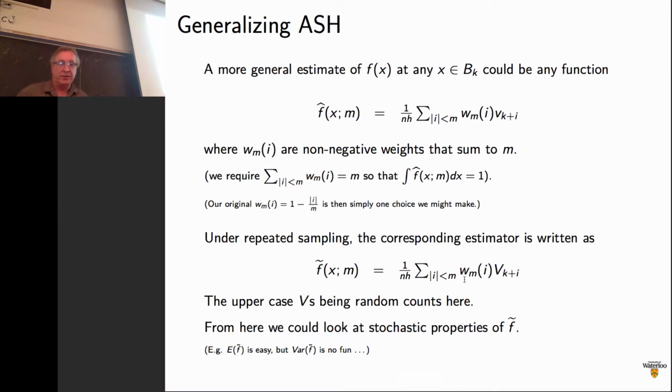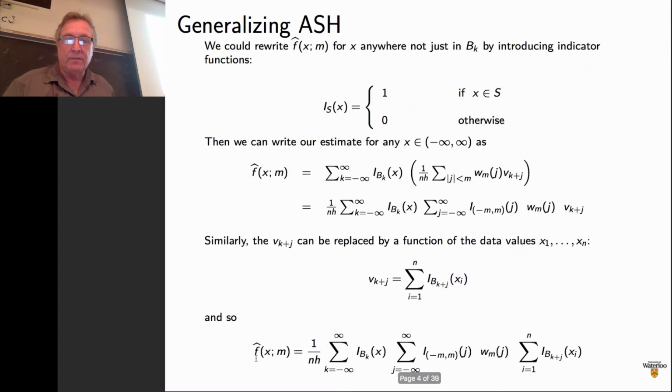So you can imagine doing that, and you could do that exactly as we did last time. The expectation of this is really easy. The variance, unfortunately, is no fun. It just gets kind of ugly. But you could do this just using the introductory statistics and probability course that you've taken. So we're going to try to make that look a little simpler.